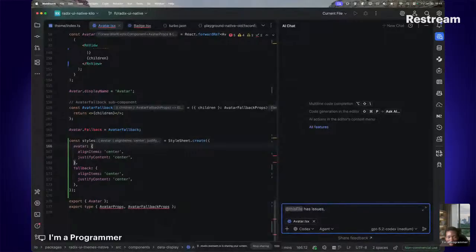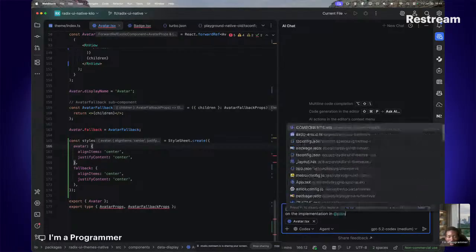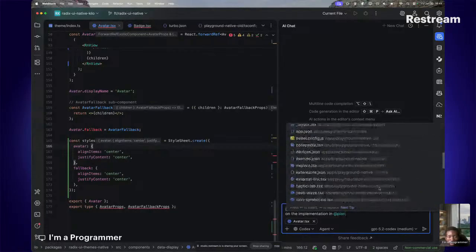For context, this component was created based on the implementation in the plan. Let me look for the plan file.